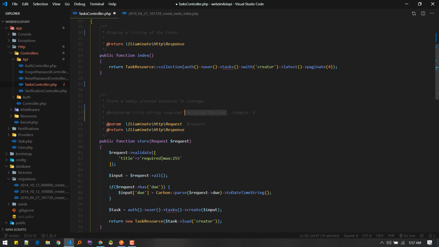So it is the title of the task. If you want to pass any example, like "my first task," this example will be used by the package if it wants to fetch any data.